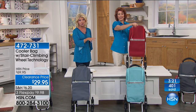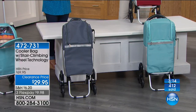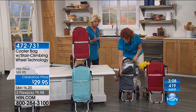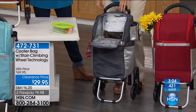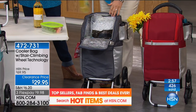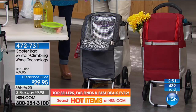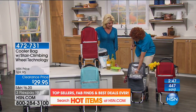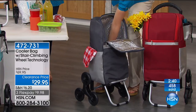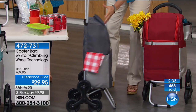Red just went to fewer than a hundred remaining — we have teal and dark gray still available. Speaking of great ideas: keeping things cool, liquids, going to a theater in the park. You will be the most talked-about person there with your blanket, bringing out your own cooler with cheese, ice, cold beverages. Concerts, tailgating, sports events — this is perfect. Going to the kids' team events when you're the mom bringing snacks, sodas, or juices after the games, keeping everything nice and cool.